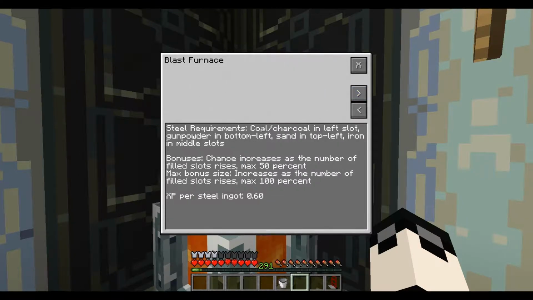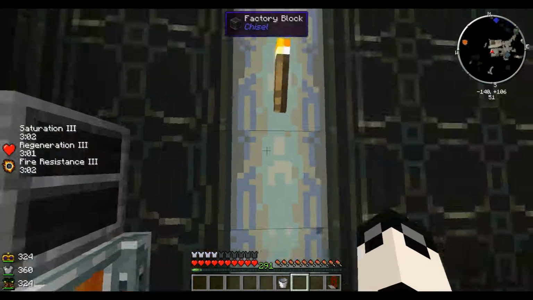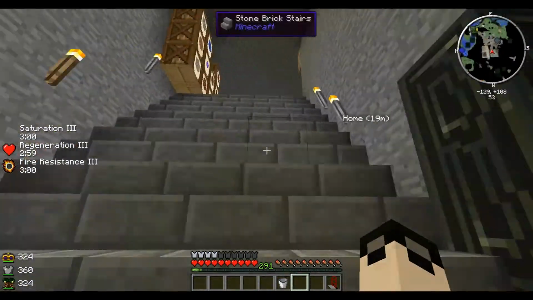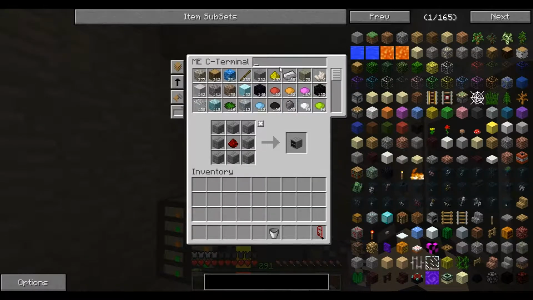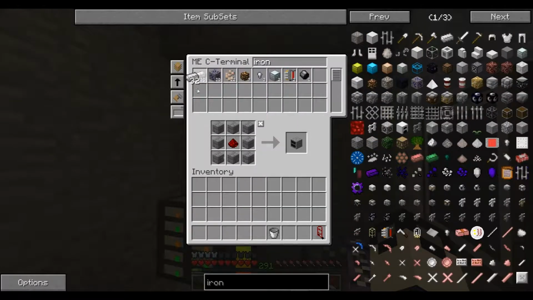So, steel requirements: coal or charcoal in left slot, gunpowder in bottom left, sand in top left, iron in middle slots. Bonuses: chance increases as the number of filled slots rises, maximum 50%. Huh. We get XP from it as well. Oh, I love this. So we need iron. Iron, as someone would say.